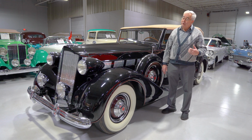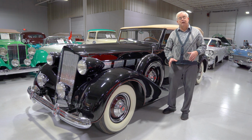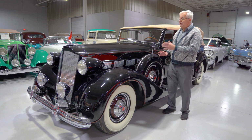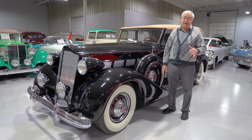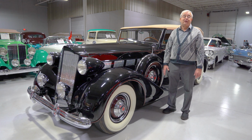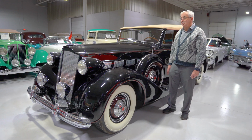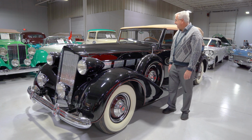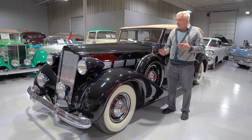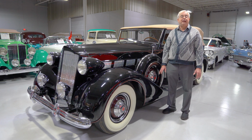In 1937, Packard was really actually holding their own. Some of their less expensive cars were doing well, so they still had room to do some of the real high-end stuff as well, whereas some of their competitors were near the end of their existence in the Depression. They'd kind of given up the ship, and Packard was still going full speed ahead and still coming up with new and exciting ideas. That's what's so hard to believe, how beautiful the cars were that came out of that time frame, in the middle of the Depression, but they were still going forward and coming up with new innovations.